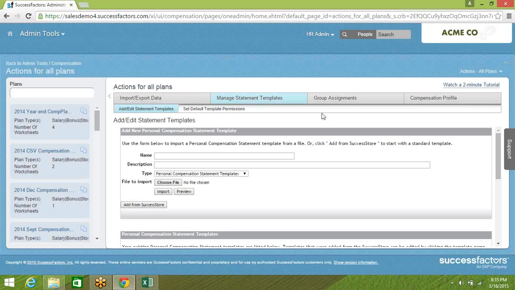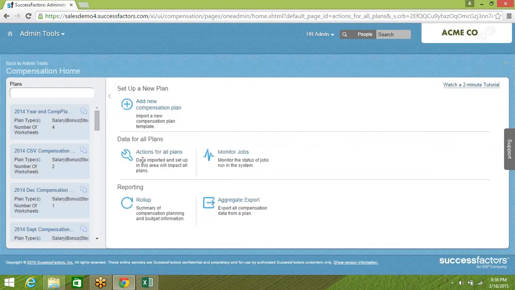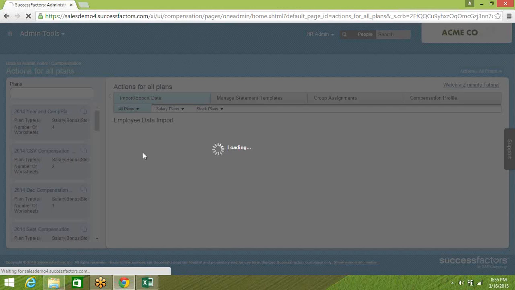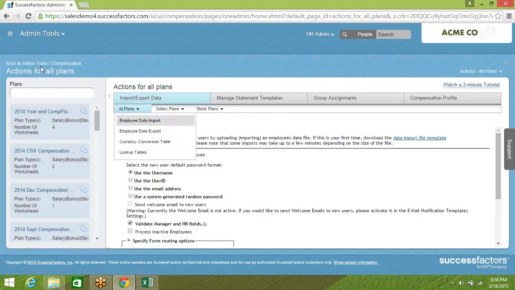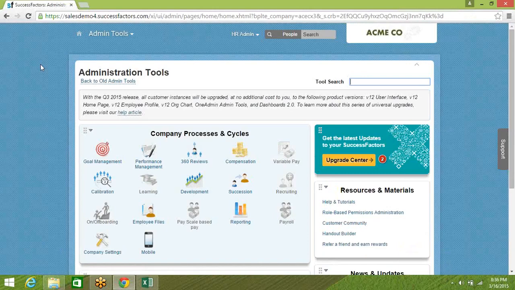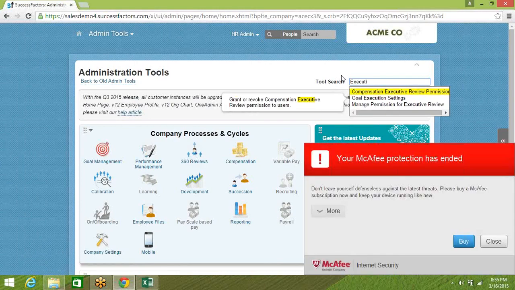So where you will be granting the executive review permission is, let's go to your compensation.